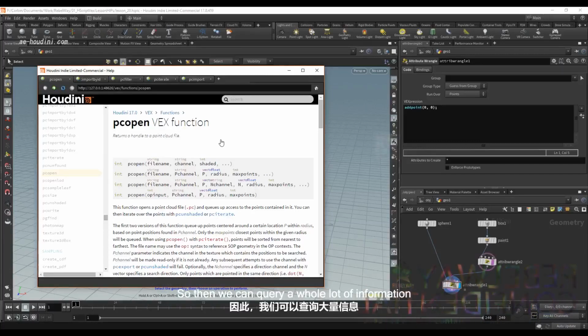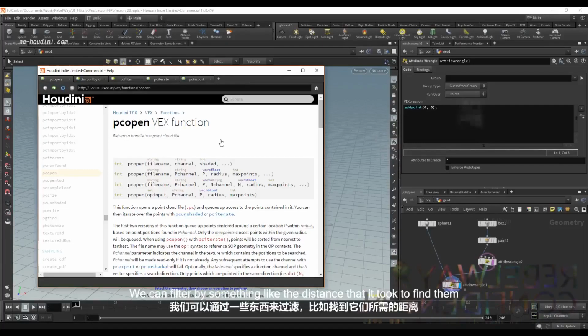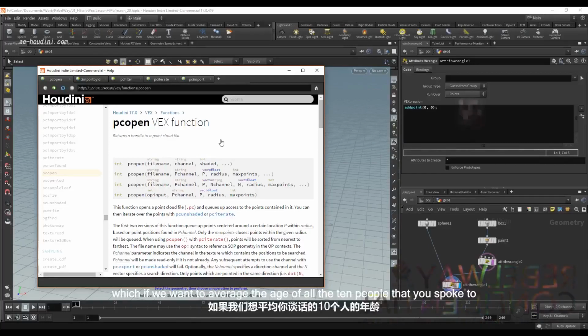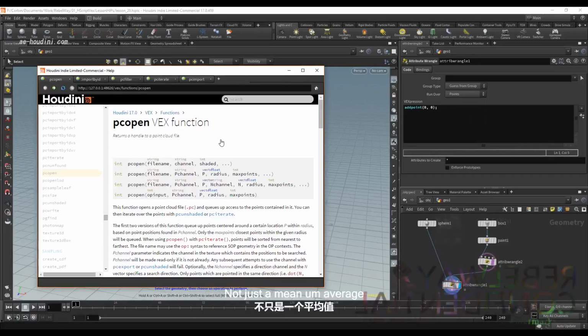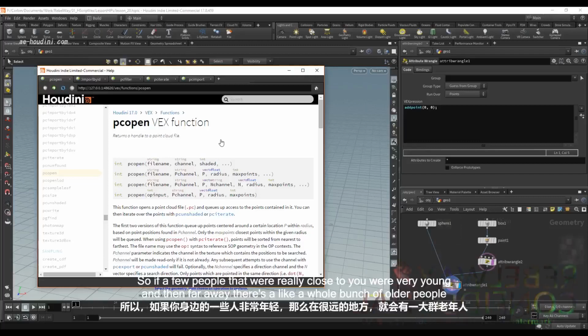Then we can query a whole lot of information, including we can filter by something like the distance that it took to find them. So in other words, if we want to average the age of all the 10 people that you spoke to, but not just a mean average, but rather a weighted average based on the distance.